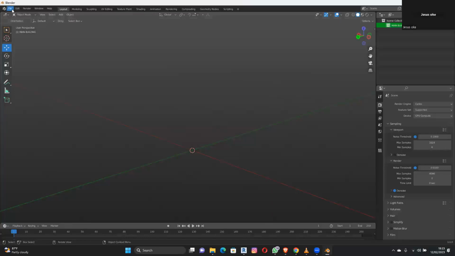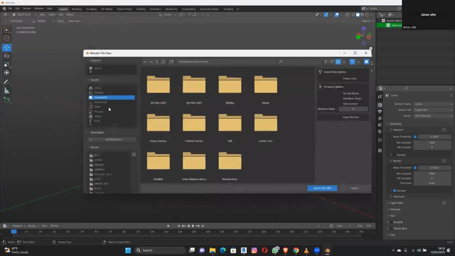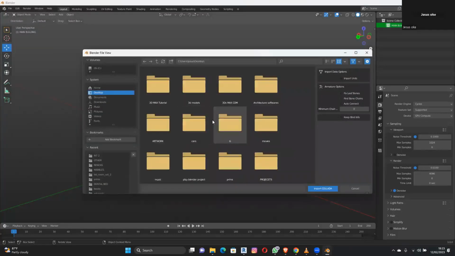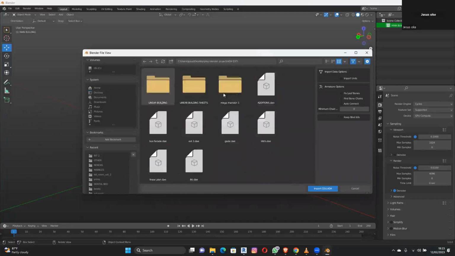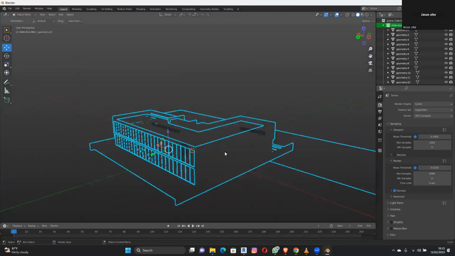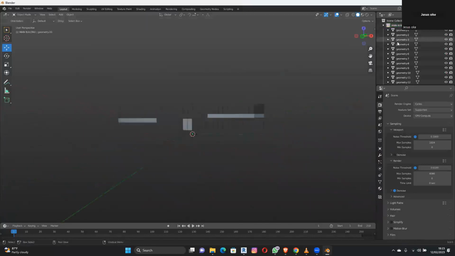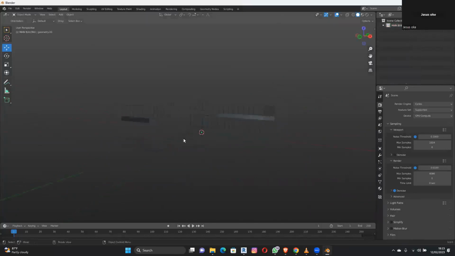So I come here to the file tab, open that, and click on import. It goes straight to Collada. I can see it there. I could just browse and search for my file. And this is it. Like that, we've imported the Collada file into Blender. Now note, it's already inside the collection that I created specifically for it, which is called main building.